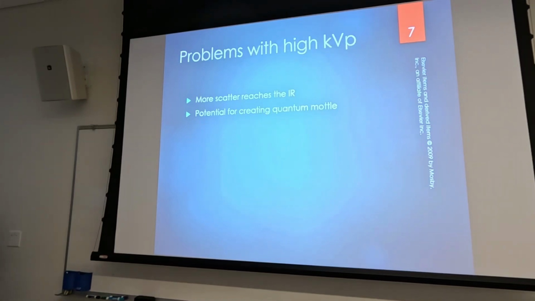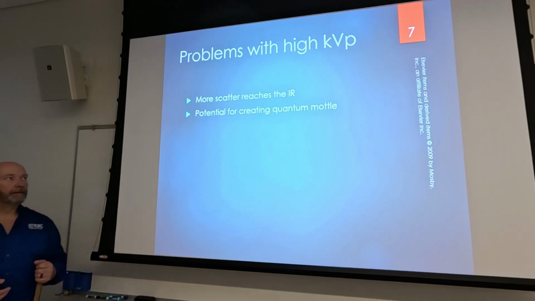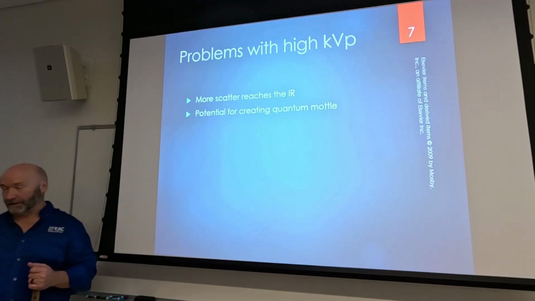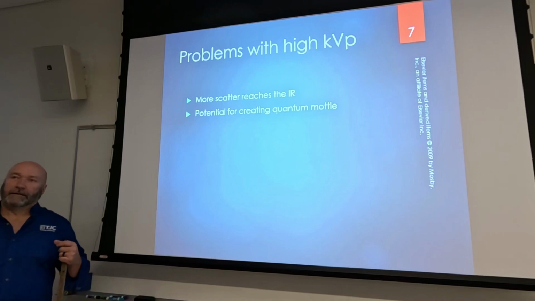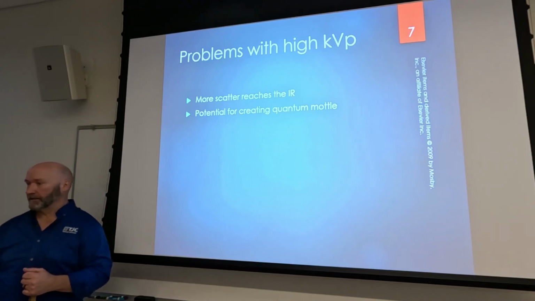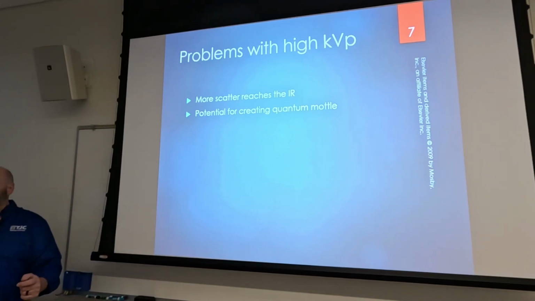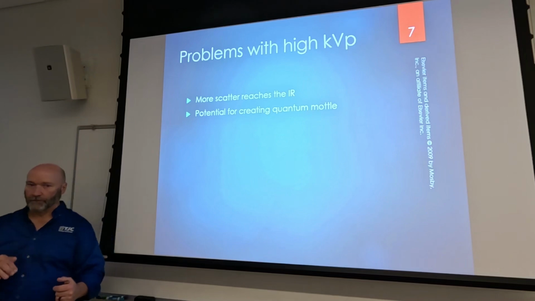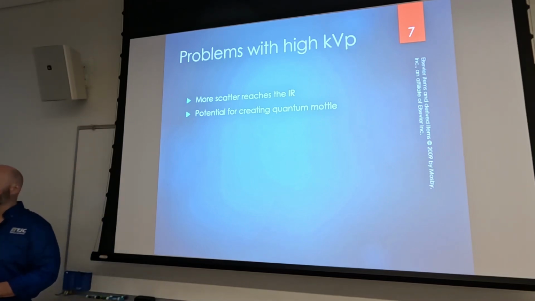Okay? So the problems with high kVp, there's a couple of them, really. One, we talked about it on Wednesday: more scatter radiation is going to make it through. You're not really going to create more scatter radiation in the patient, but more of that scatter radiation is going to penetrate through the patient and make it to the image receptor. That, again, used to be a big problem whenever kVp was the thing that was most responsible for our contrast, because any scatter that makes it to a film screen radiography image receptor is going to decrease contrast. Okay, but what's the main control of your contrast now?